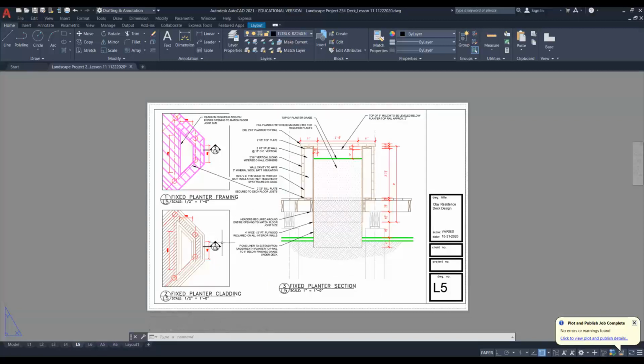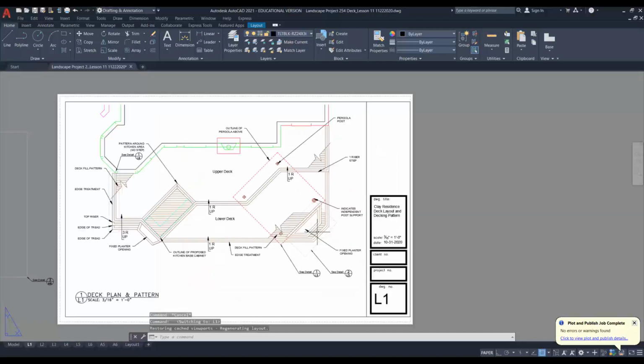Now see this sectional reference here? I want to put it on this drawing. I don't want it on the first drawing. So there's the framing plan. There's the deck view plan. If I go to the first drawing, I don't want to draw the section through here. It may actually interfere with all of the work.